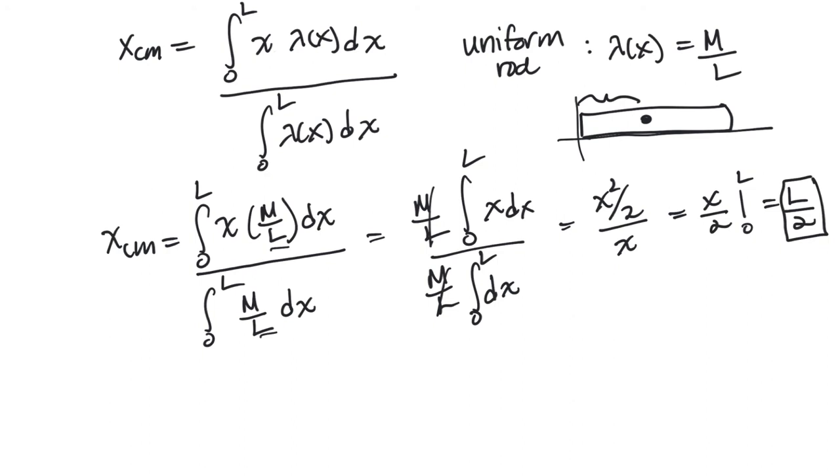Okay, let's do one more example now. Let's look at the situation where my lambda is not uniform, it's a function of x now. Let's say lambda as a function of x is equal to something really crazy, like x to the 5th. Oh, it can't be x to the 5th because I need some constant out in front because it needs to have units of kilograms per meter. So let's say it's a, where a is a constant, times x to the 5th. So the density picks up pretty rapidly as you move along the rod.